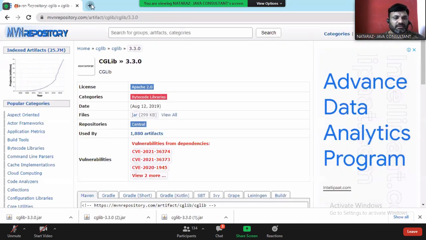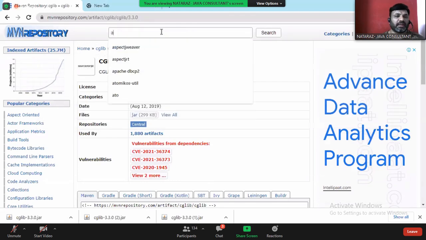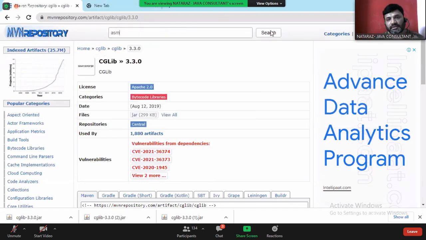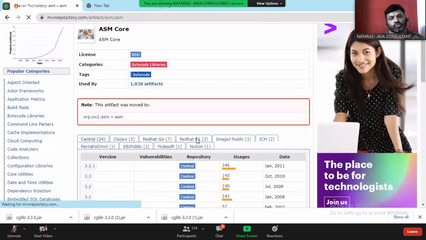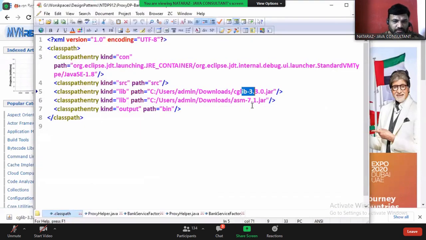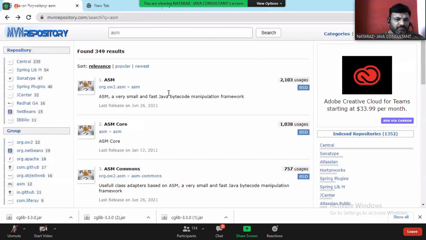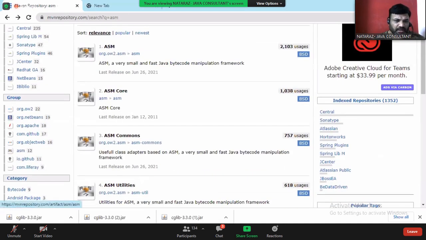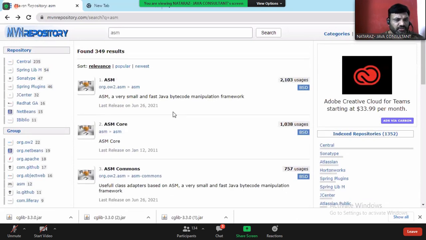Next one is what? asm.jar. Come to this ASM search. ASM search 3.3. The reference example ASM 7.1. I think am I not using correct ASM? Which ASM?